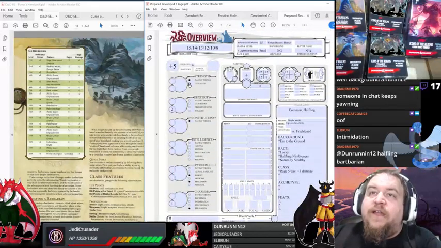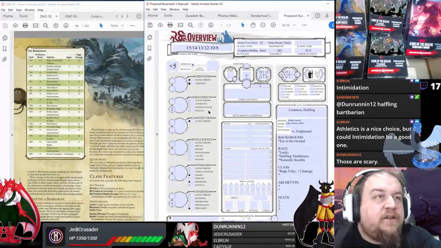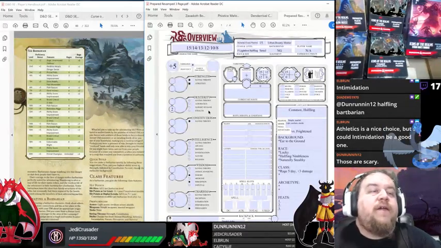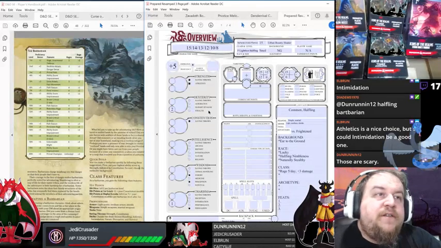Now, if you think differently, let me know. But I think that these 4 skills really flesh out the character very well. Hey, there we go, Done Running. Welcome. Athletics is a nice choice, so could Intimidation. What's scary, Done Running?